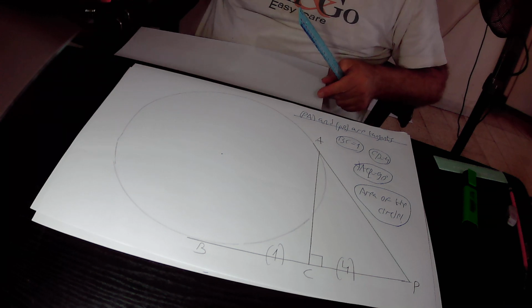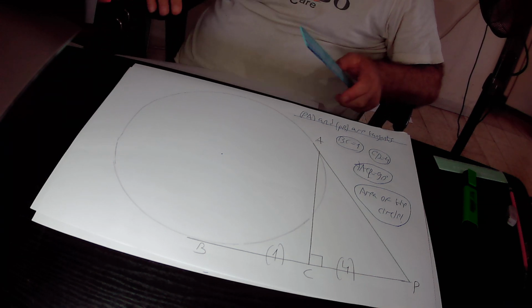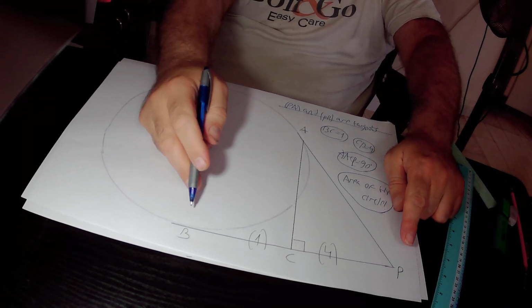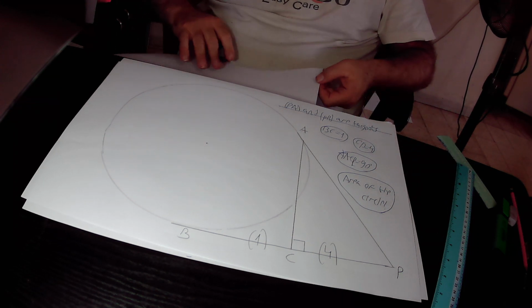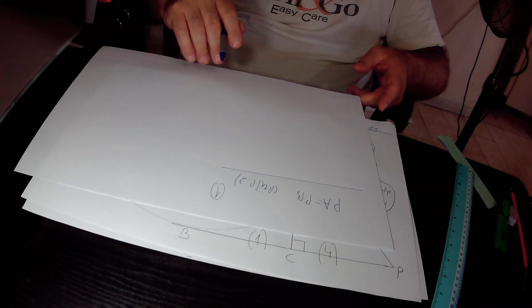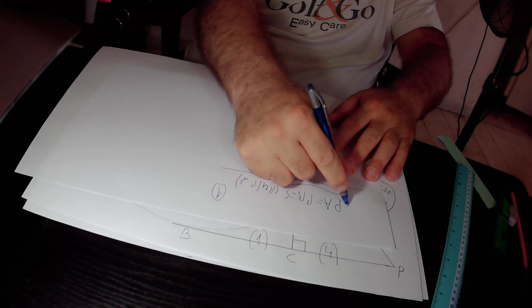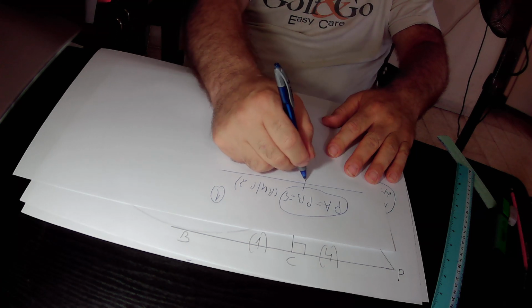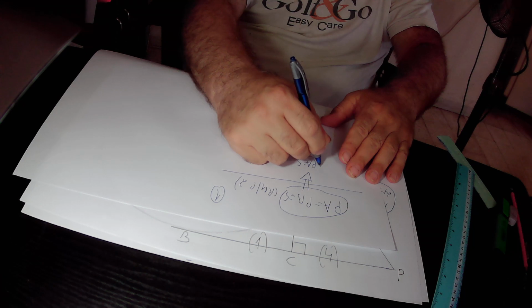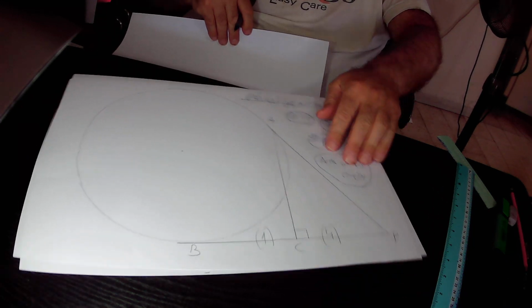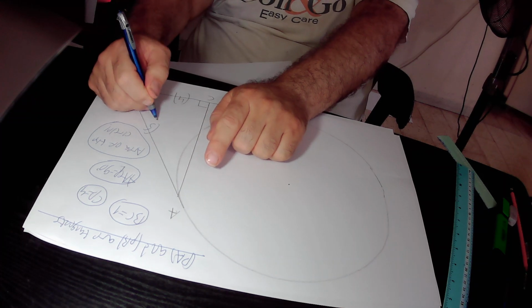But it is actually given in the question that PB in total equals 4 plus 1, that is 5. So I write it down, PB equals 5 units in length according to what is given in the question. And from this equation, PA equals PB equals 5, we derive that PA is also equal to 5 units in length. And this is PA, that is equal to 5 units in length.